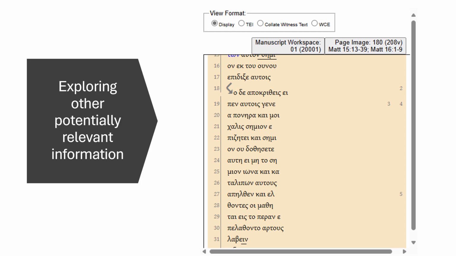If you then click on the page image box, it will display a high-resolution photograph of the pertinent page of the artifact.